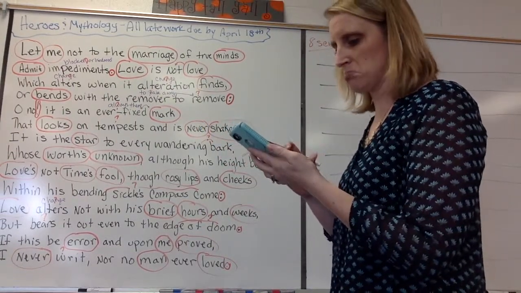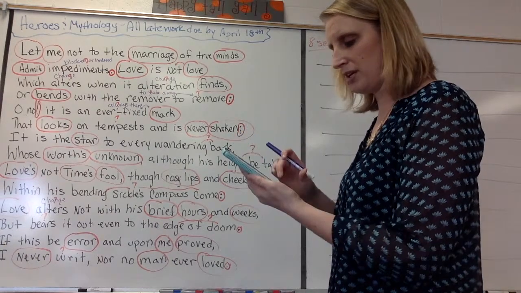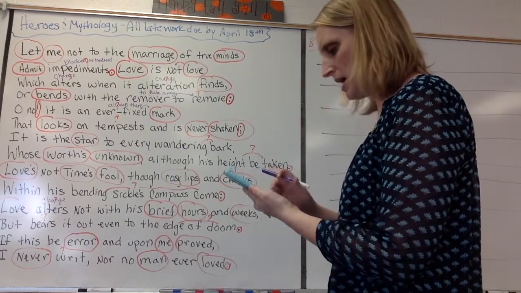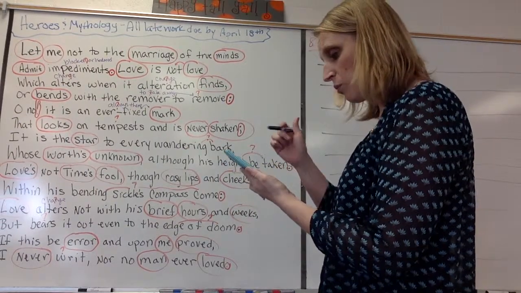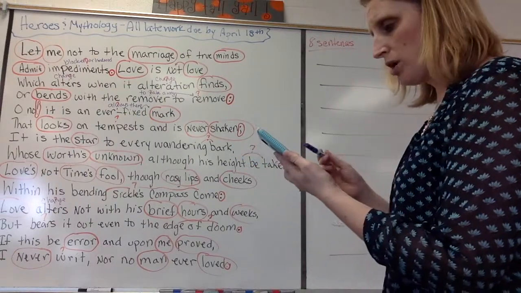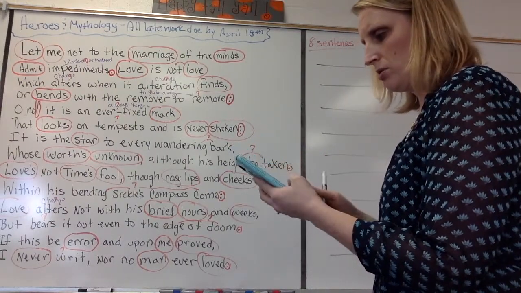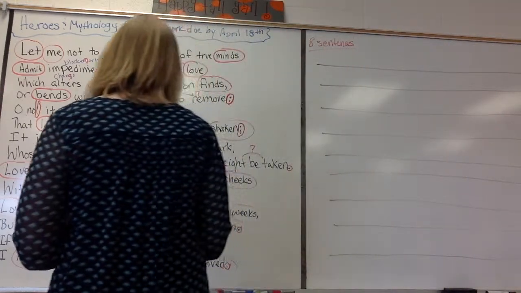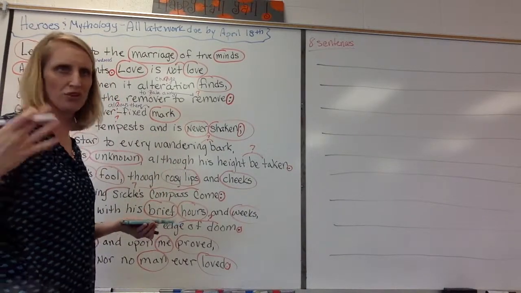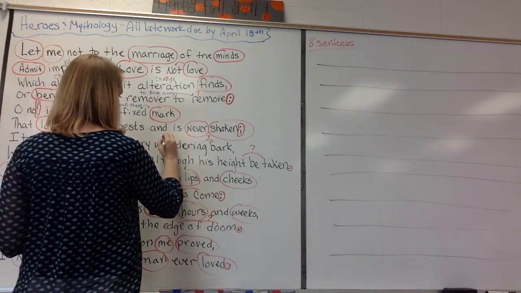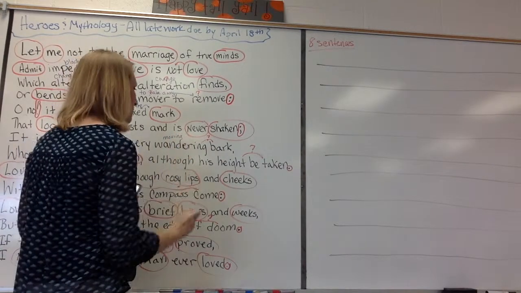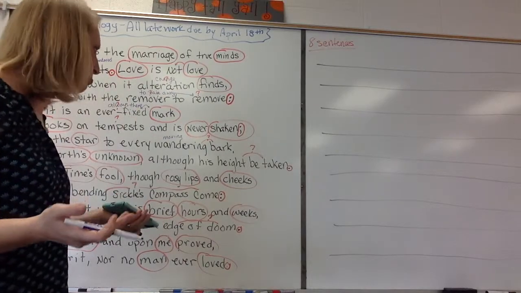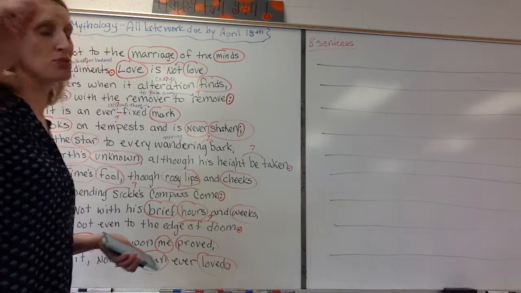Oh, I can practice different things, and hey, it gives me some of these words that maybe I have already marked that might be able to help me out. Okay, so it does have wander. So wandering bark, so wander, it says to move or cause to move. Okay, so wandering means that it's moving. Well, that makes sense. Like if I'm wandering around, I'm just moving. Okay, what the heck is a bark? So this is a moving dog? Is the star to every wandering dog? That makes no sense.